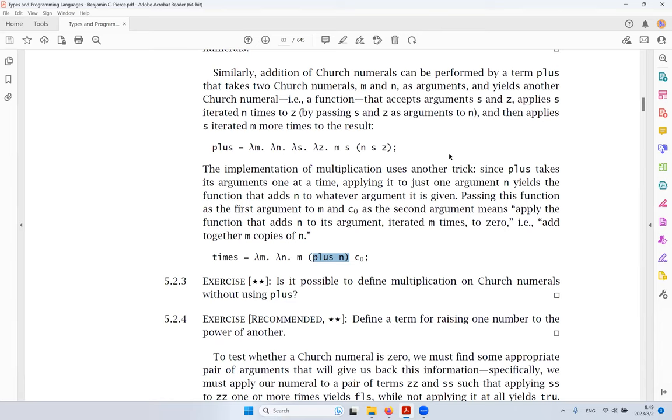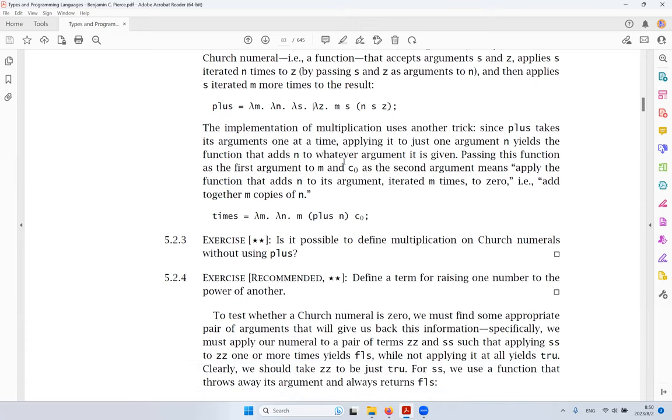Does that make sense? Where it says N S Z, if you leave off the Z, then N S is a function that applies S N times to whatever argument you put in there. Right, so then it would just be M, N, S of whatever. Like S goes to Z, goes to that, something like that. That's the body. But these are just nice little puzzles.